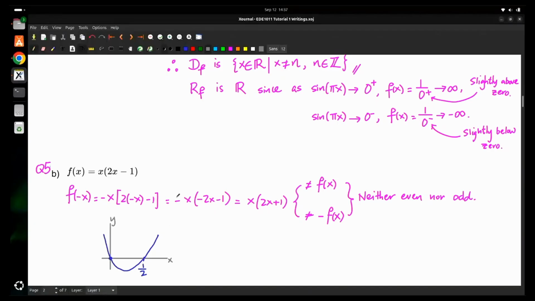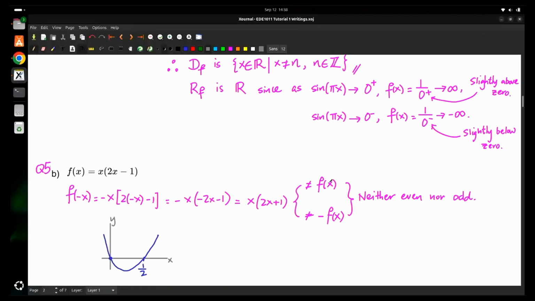Sorry? This one? From here? Actually, you can. Now the deal is that usually what we try to do is to manipulate this expression into a simpler or simple enough form such that we can compare to the original function. So you can see that this is a positive. Actually you can just leave it like that. Because obviously, this minus 1 is the same, but there's a minus here that is not the same. So therefore, from here, you can just write this. So neither even nor odd.